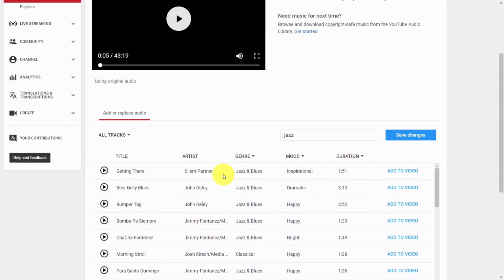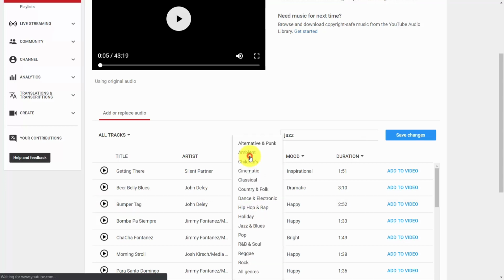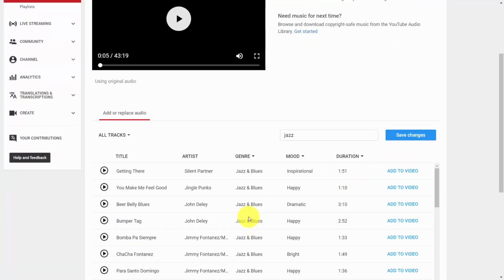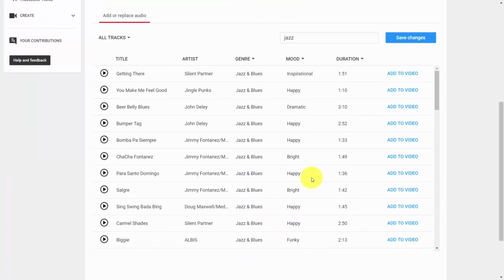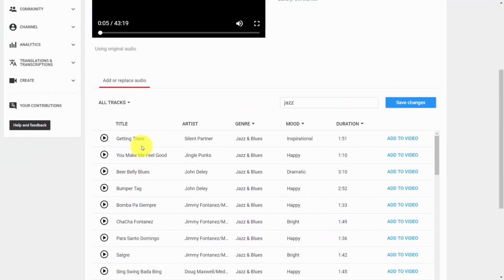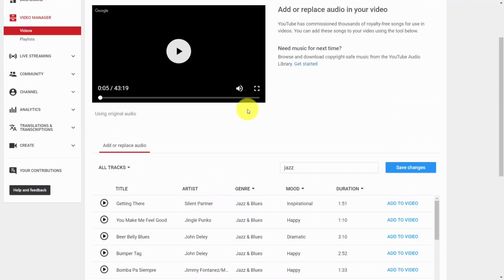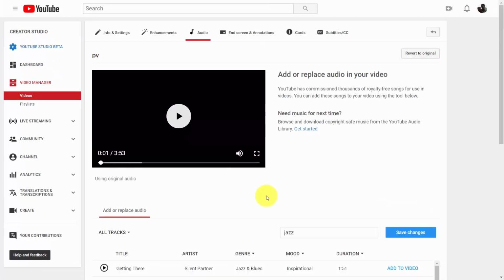And you can listen to the track by clicking any of the links. You can determine which ones you actually want. You can also sort by the genre that you want. You can do that here. And then once you find the background music that you'd like to place inside of your video, you can then place it here. Now, one of the things that you can do, you get to the end of your video and you have your end card showing, those are good times to actually add in the music.